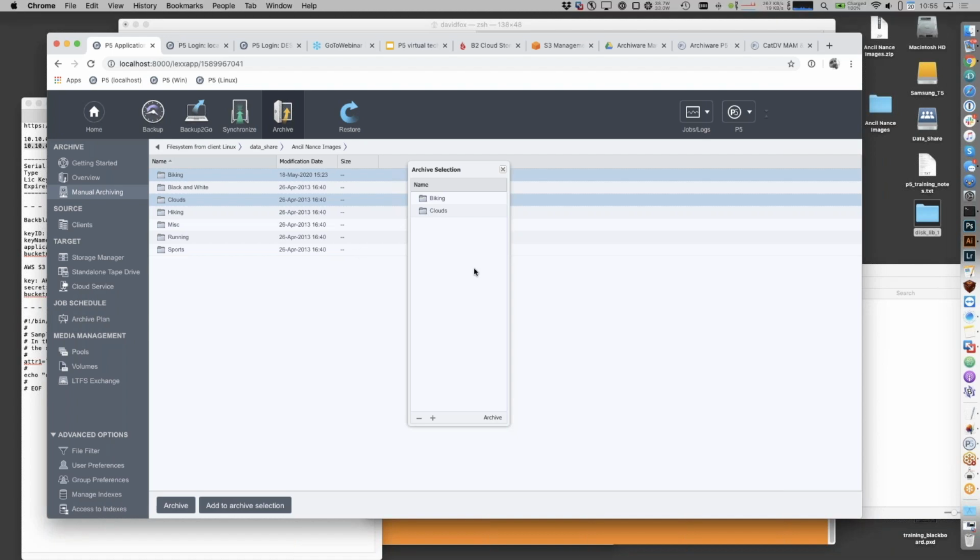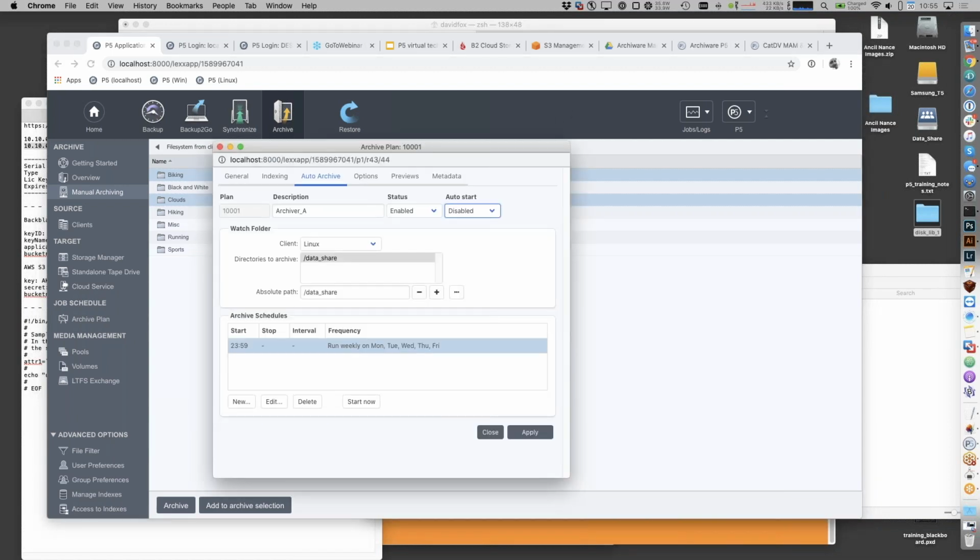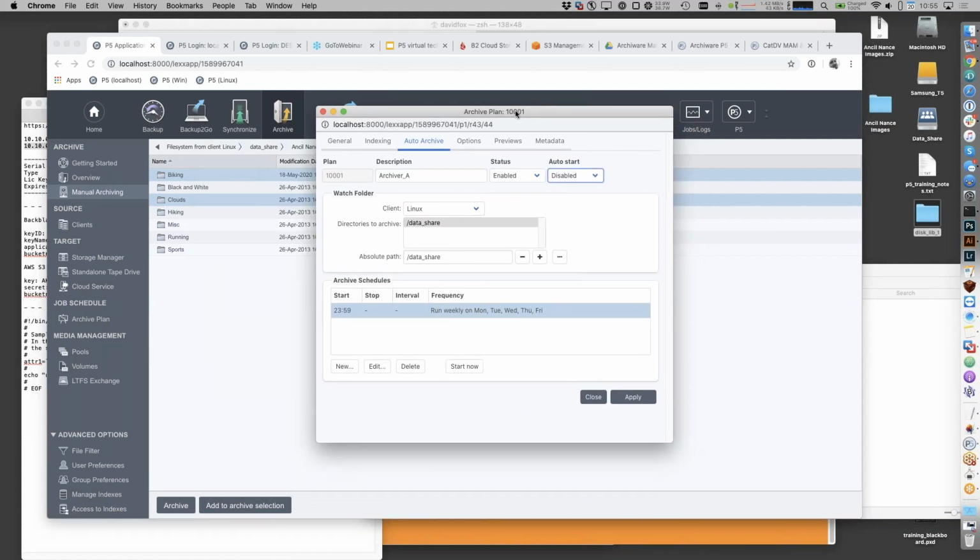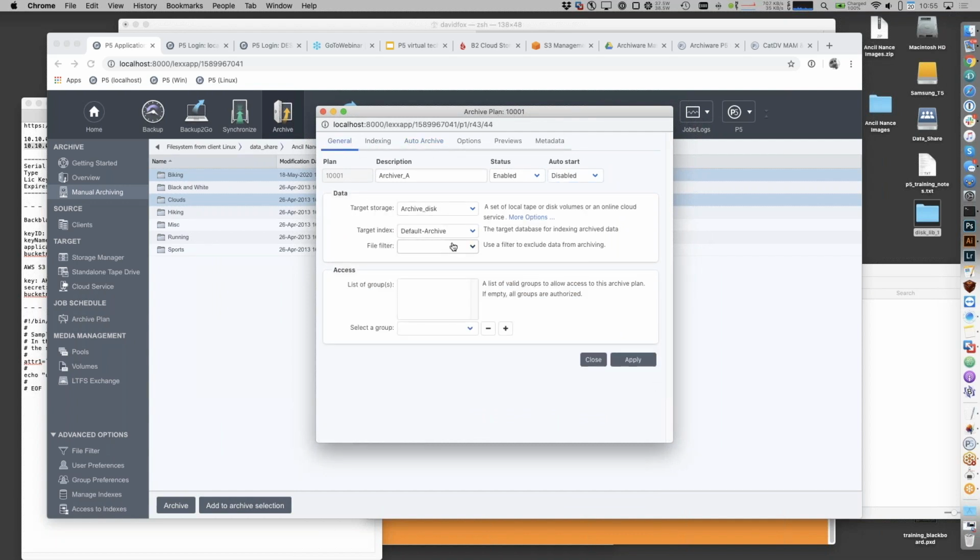Right, so let's just run through in a bit more detail the configuration of our archive plan. So we covered auto archiving. The general tab is mainly for configuring the index and the storage that we're going to use. You can put users that are logging into P5.